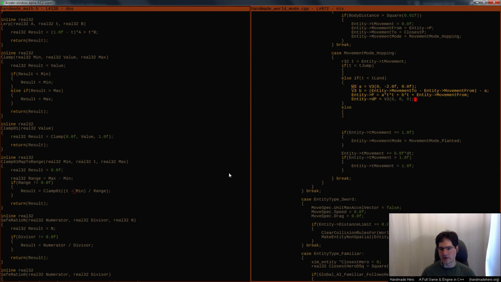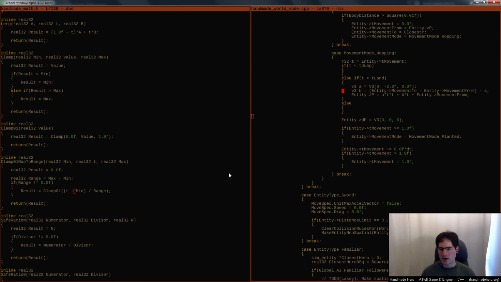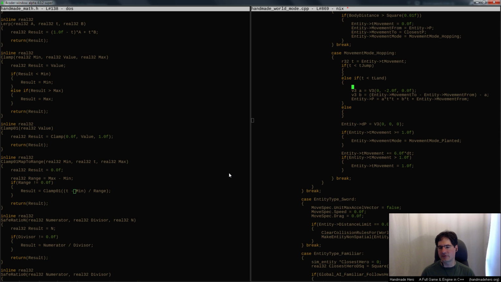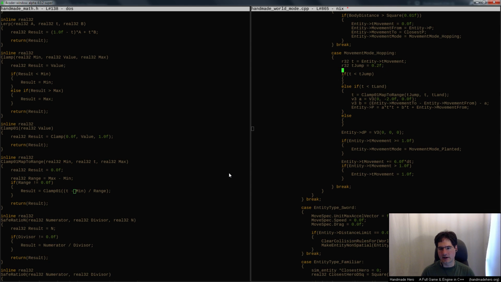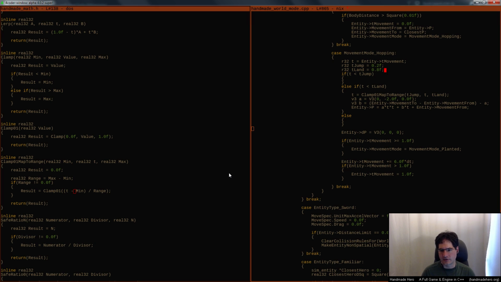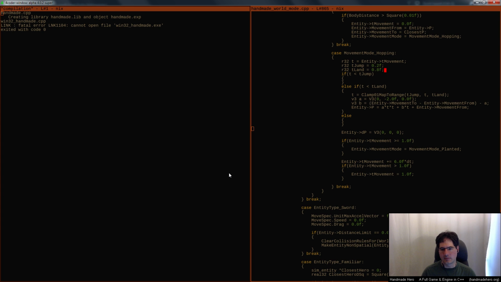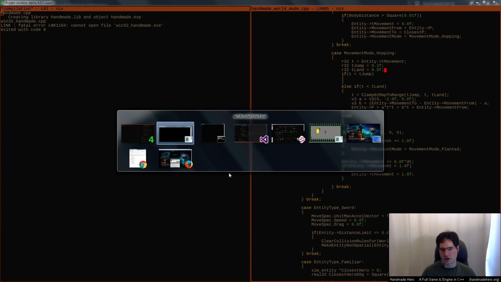So we know what we're doing in our parabola case. We know that we're just doing this. I guess we know we're also always setting the dp to 0 because we don't care about that either. But I know when I'm in my ballistic phase that I'm doing this. And so the only thing I have to do in this case is modify my t value. So I can just say, give me my clamped t value. I want you to map it between t jump and t land. And then I can set t jump equal to that, and I can set t land equal to that, basically 0.2 on either side or something. And now I've done my windowing.